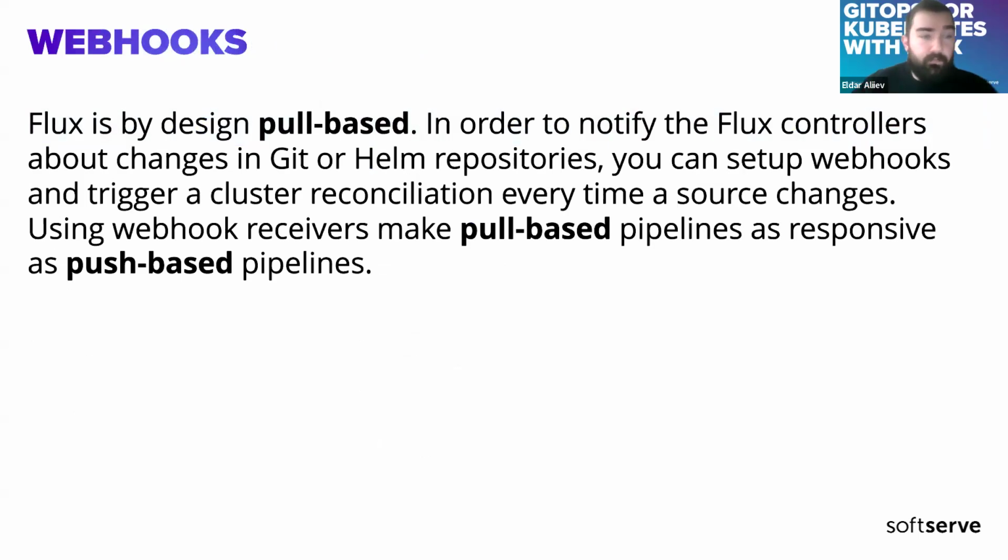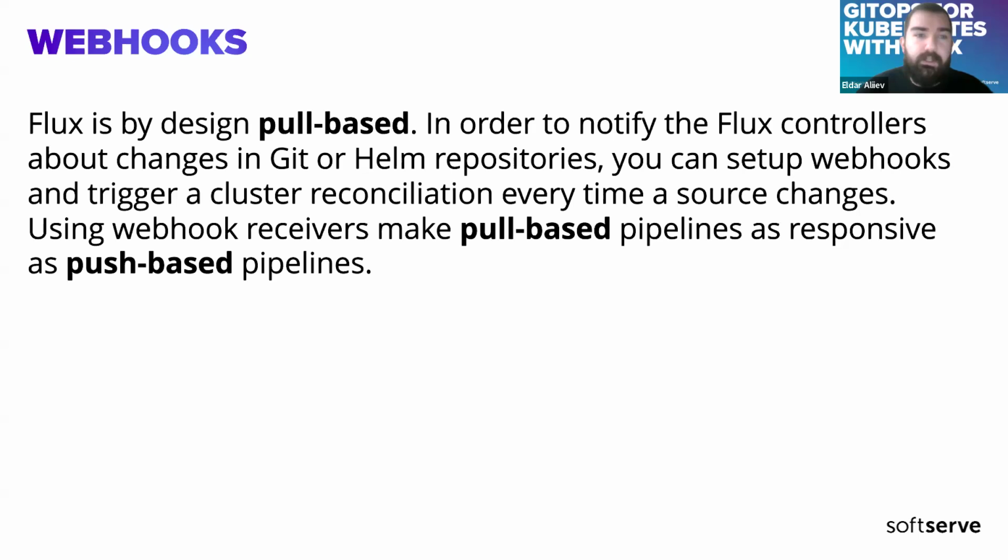Now, webhooks. So by default, Flux works with a pull-based model. So what does it mean? It means that during some intervals, it will try to pull your repository and then gather the information about the changes, and if changes were detected, in this case, it will apply these changes to the cluster. However, with the webhooks, you will be able to add some push ability.